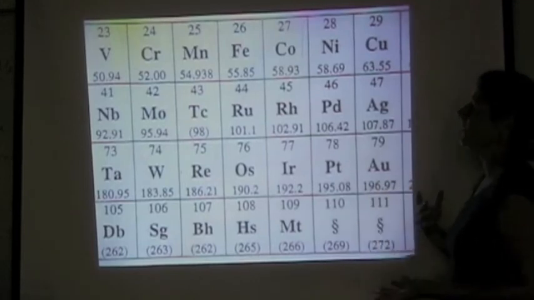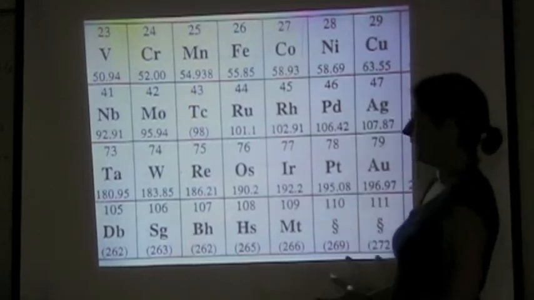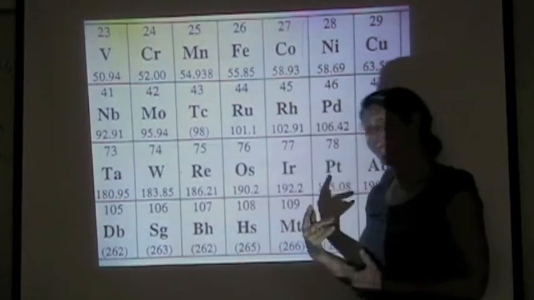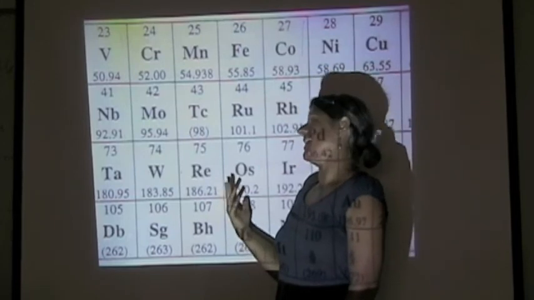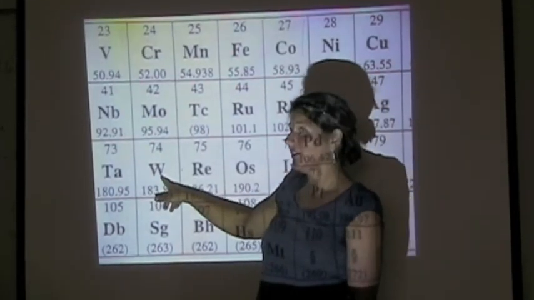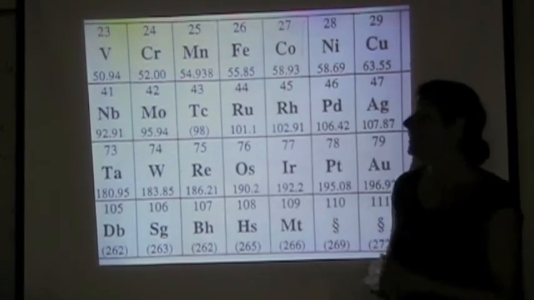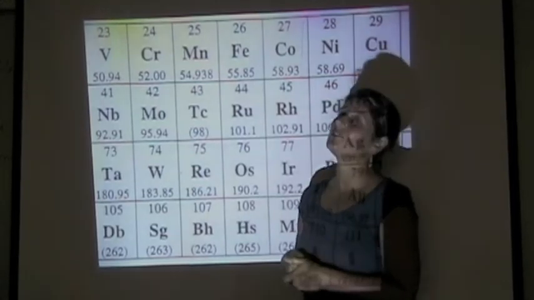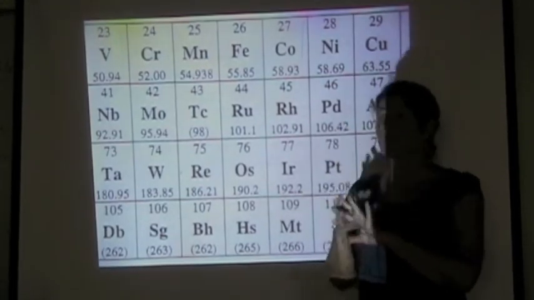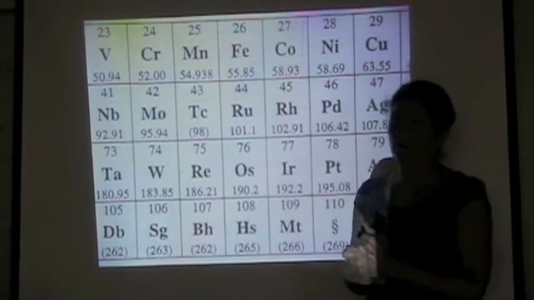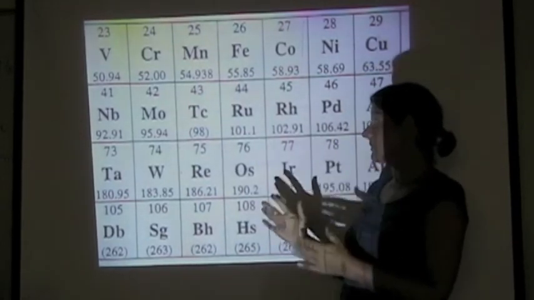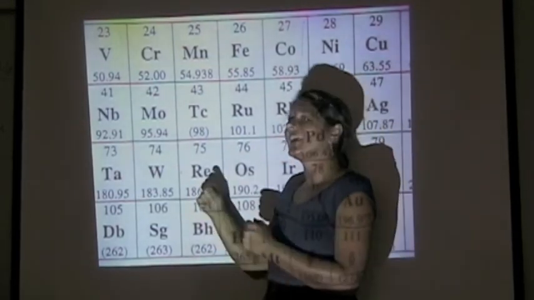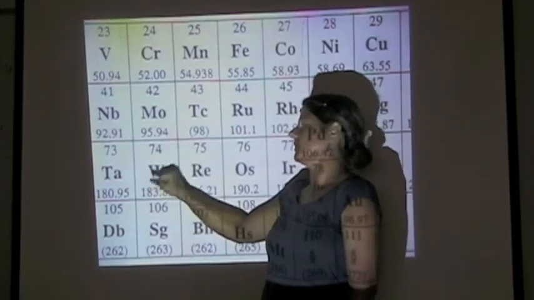If you get an atom and it has 74 protons, you know then that that atom is an atom of tungsten. Now, does that mean that all tungsten atoms have 74 neutrons and 74 electrons? Absolutely not. We cannot make that assumption at all. But if we've got an atom and it has 74 protons, we know that it's an atom of the element tungsten.